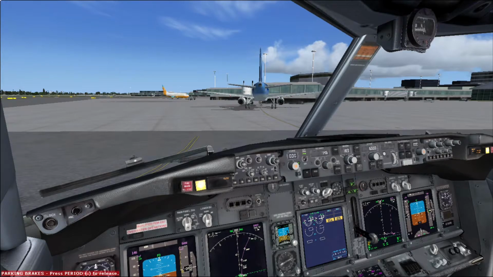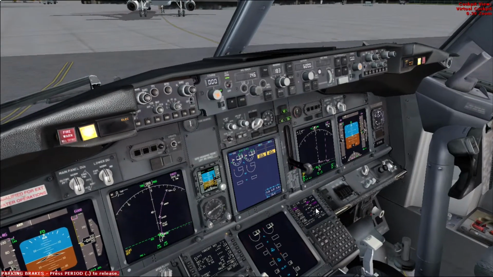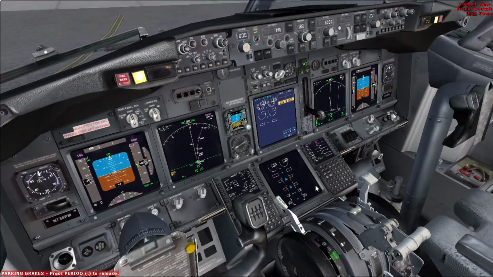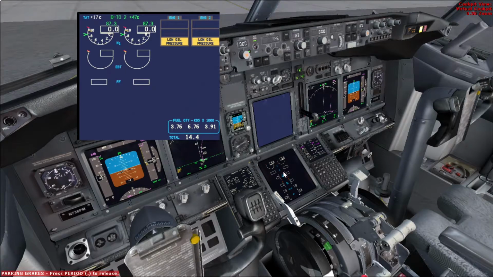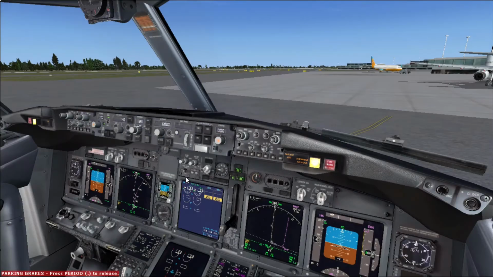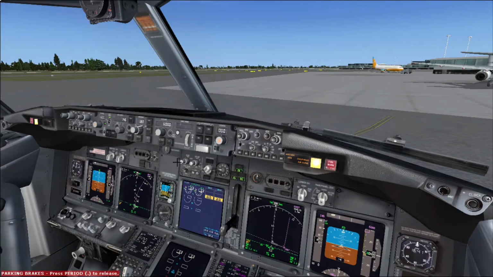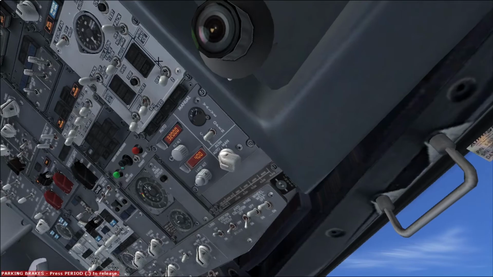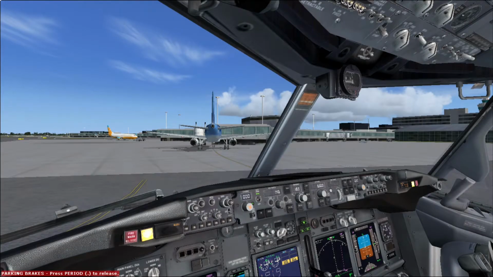So the procedure starts with select the secondary engine indication by the first officer. It's already on, but you can see if we press the engine button over here, it brings on the secondary engine indications, and we'll bring them on so it will be easier for us to see. The captain calls for packs off and the first officer shuts off the packs. The reason we do it is to get maximum bleed for the start procedure. So let's turn off the packs. Packs off.